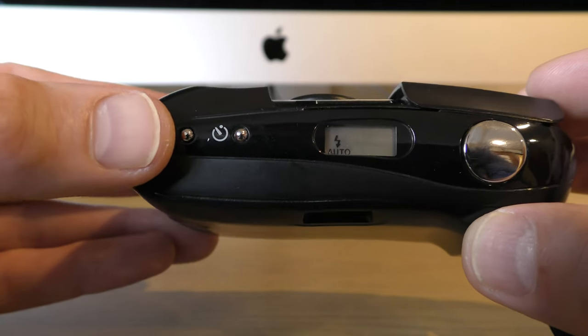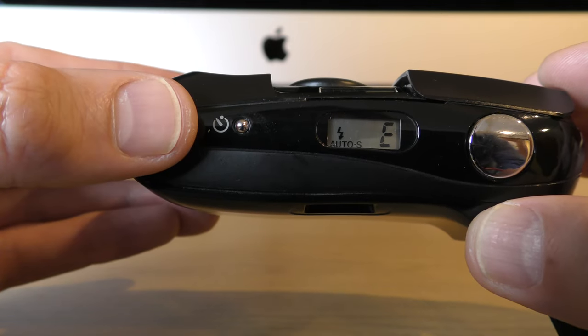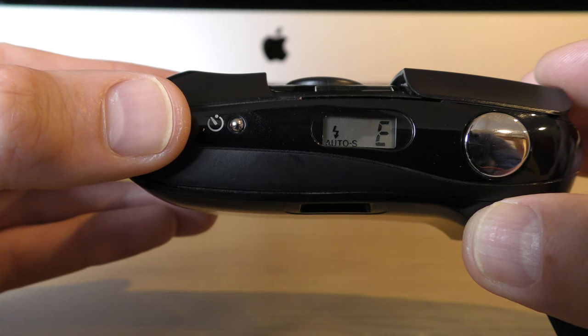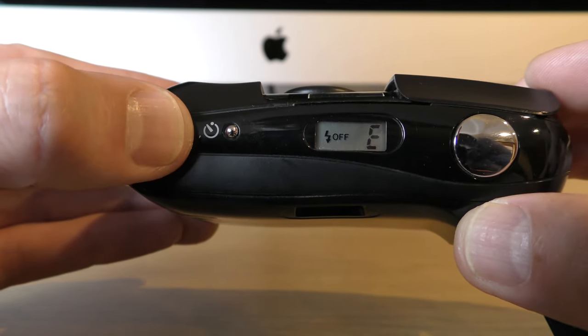The flash will go off automatically. Press it again and we go to auto S. Auto S basically helps to significantly reduce red eye phenomenon. If we press it again, we turn the flash off.